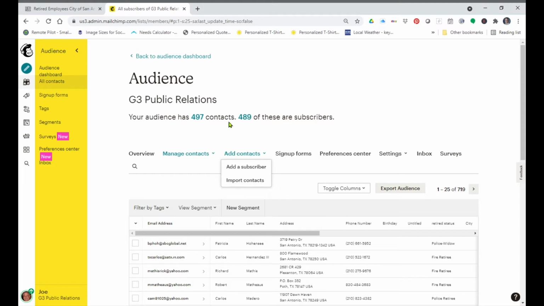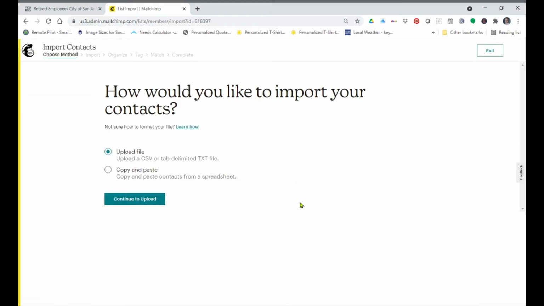Right now, there are 497 contacts, 489 of them are subscribers. We're going to go here to Add Contacts and Import Contacts. Now it's asking me how I would like to import contacts.